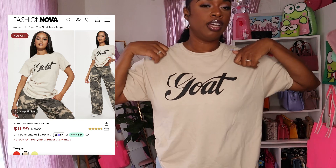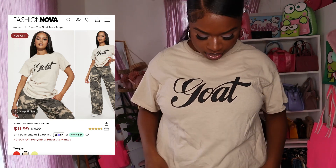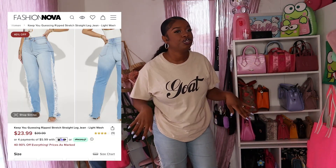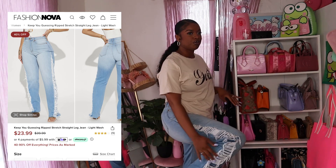We're starting off with this outfit. I got this goat graphic tee off Fashion Nova — it's just good to have. I've already worn it like so many times. Some of the stuff I've had for a couple months already. I wore this like three times already; it's just something cute to throw on. And then these jeans — I'm sure you've seen me in them in my vlogs.